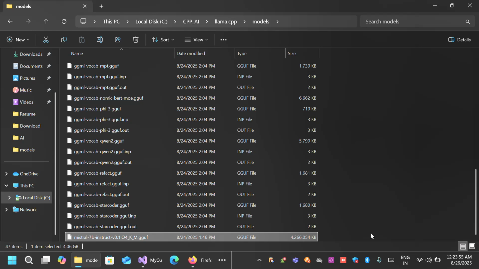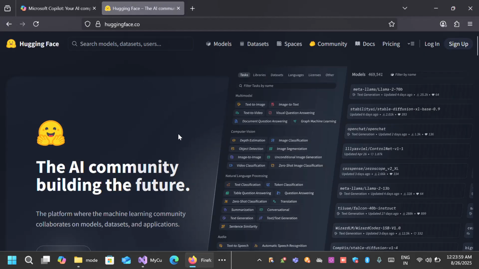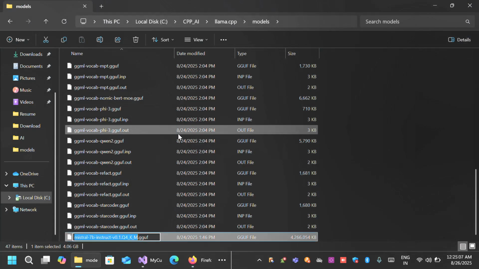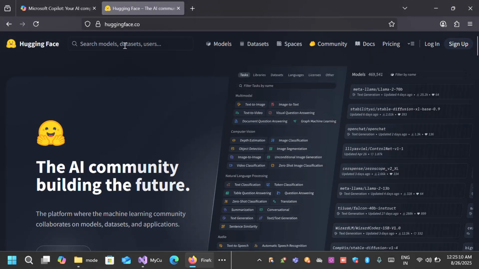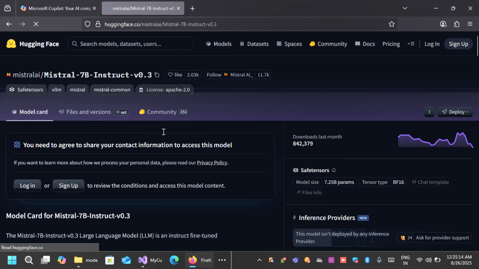This model was downloaded from a website called Hugging Face Model Hub, where many varieties of models are available. Each model has its own purpose. Certain models do better at certain things like language processing or image creation. Certain models do better in coding. So it is the responsibility of the developer who wants to download the proper Hugging Face model to search and then download from here. For example, I will search for this model itself. You see, the model is available here.